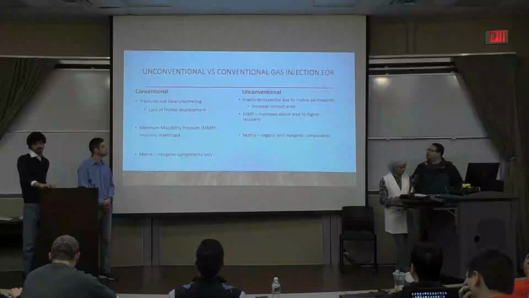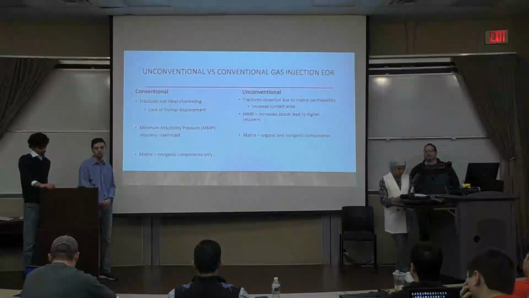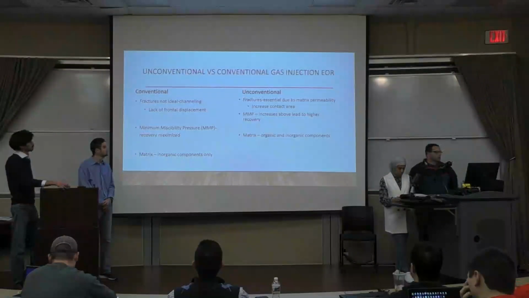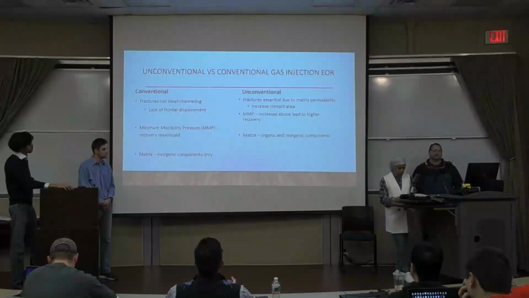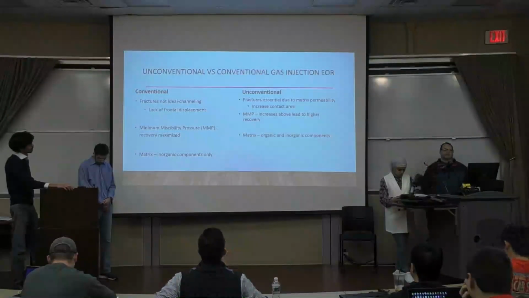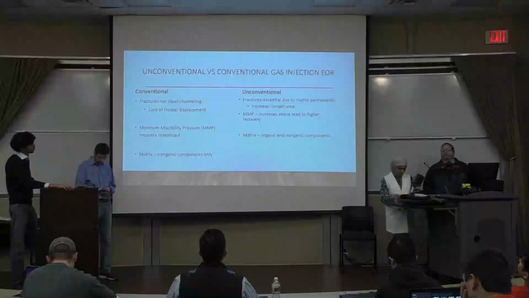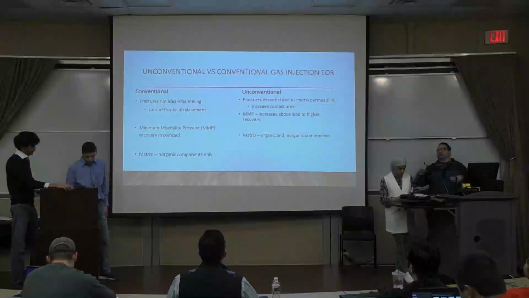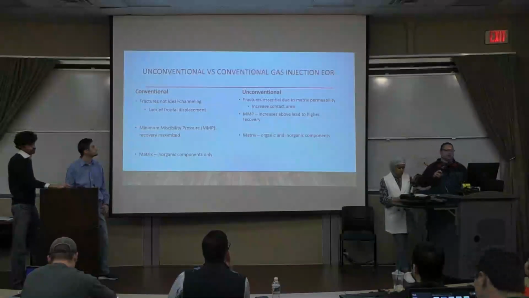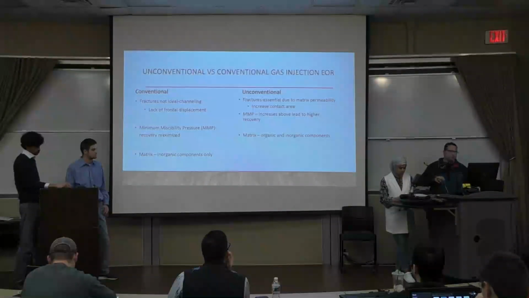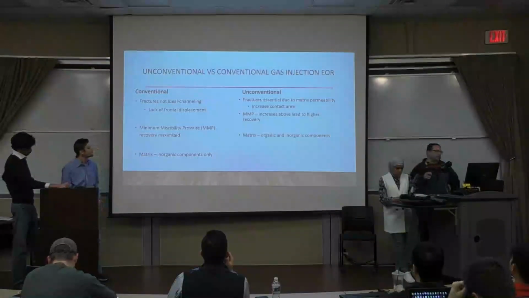Now I just want to highlight three big differences between conventional and unconventional gas injection EOR. First is fractures. As we discussed, in conventional, fractures aren't very good. It leads to channeling, where we don't achieve that piston motion, and that leads to early breakthrough. However, in unconventional, we need those fractures. We need a method to reach contact area with the reservoir, and so the existing fracture network is what we use. If we were to try to inject without it, it would take too long and be uneconomical.